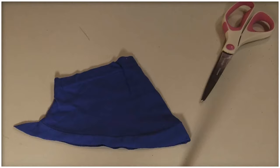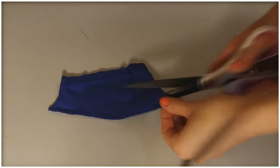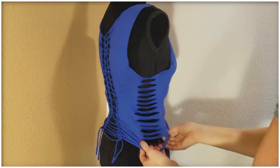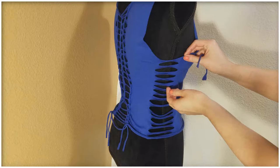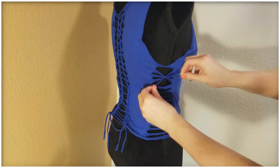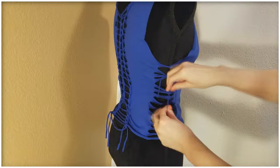Remember when we cut off the sleeves? Let's go ahead and use that extra fabric to make some long strips. Then at the sides, I just grab three at a time and use those extra strands of fabric to tie little knots. It really looks kind of like bows, and you can either leave those strands dangling, which I think is pretty cute and decorative, or you can cut them short — whatever you feel like doing.